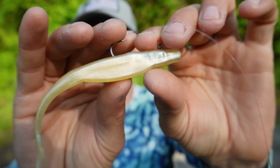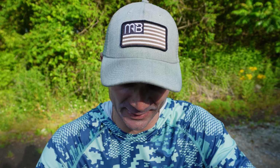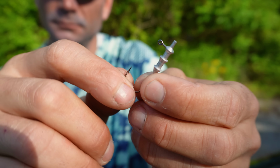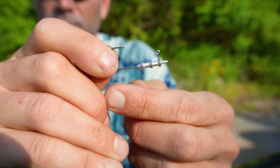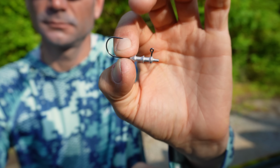Basically, that is a Gambler Super Stud right there, and you can see almost through here. So this is what the product comes in. It's totally a demo deal, dude. This is the prototype. It comes in a plastic bag right now, but it'll be better packaged in a minute. So you can see it is a weighted hook, and what's different about it is the eye is actually set backwards. So you have the weight around the hook, and then you don't need the nail weight.